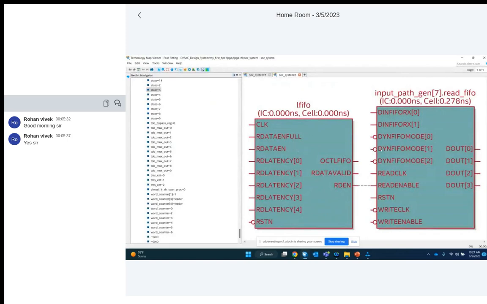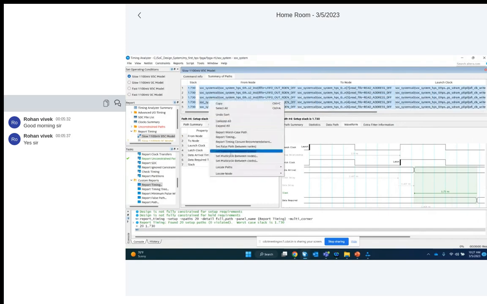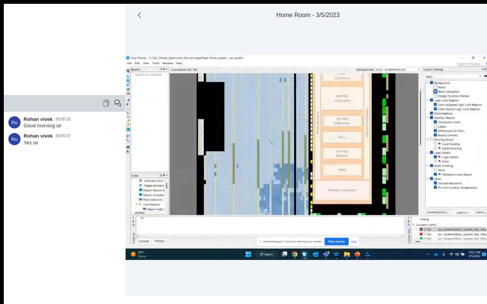So this is the path which it generates that is connected now. If you want to see those paths in the chip planner, then you can select. For example, I am selecting multiple paths. Okay, I am selecting all these paths that need to be taken care of. So all these paths you select, launch clock, everything you select. We want to see these paths and locate this in the chip planner.